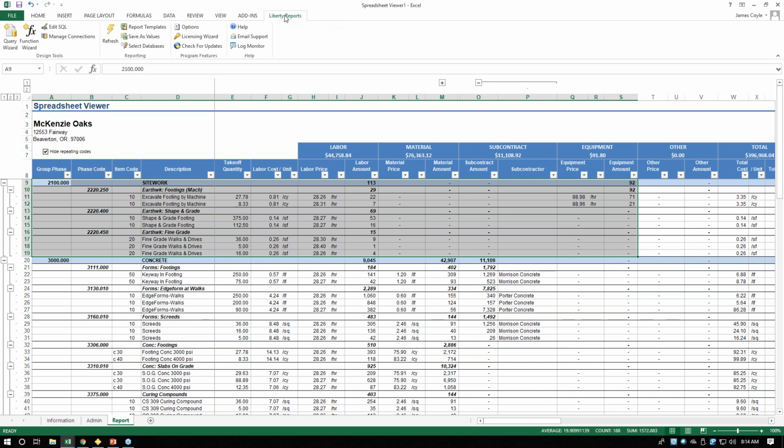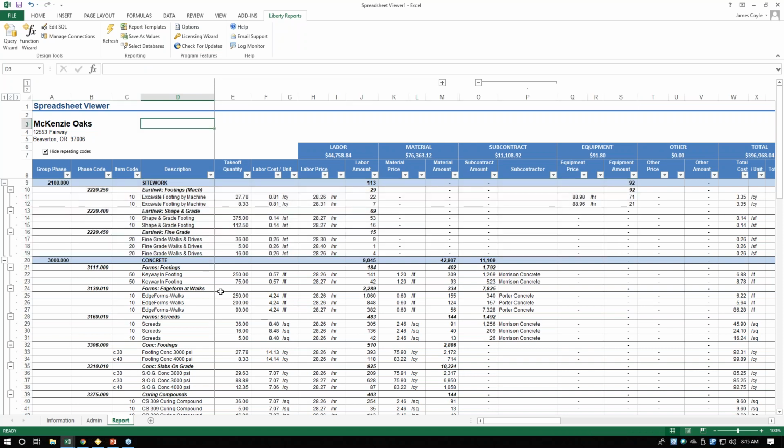Over here, if I come to the Liberty Reports tab, if I have a report here and I want to share it with somebody who doesn't have Liberty Reports, I just want to give them this workbook with the values that are in it. Then there's an option here that says Save As Values, and then that will become just an Excel workbook with all the Excel formulas still intact. So it's a little bit different than Excel Save As Values because Excel will remove formulas and replace them with values. Here, all your Excel functionality will be preserved. We're simply replacing our formulas and the connection to Sage with just the values that you had refreshed, but easily shareable.